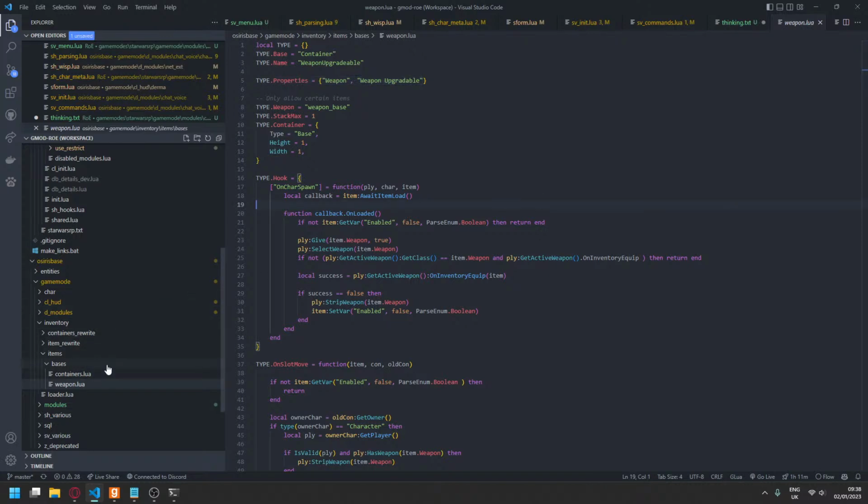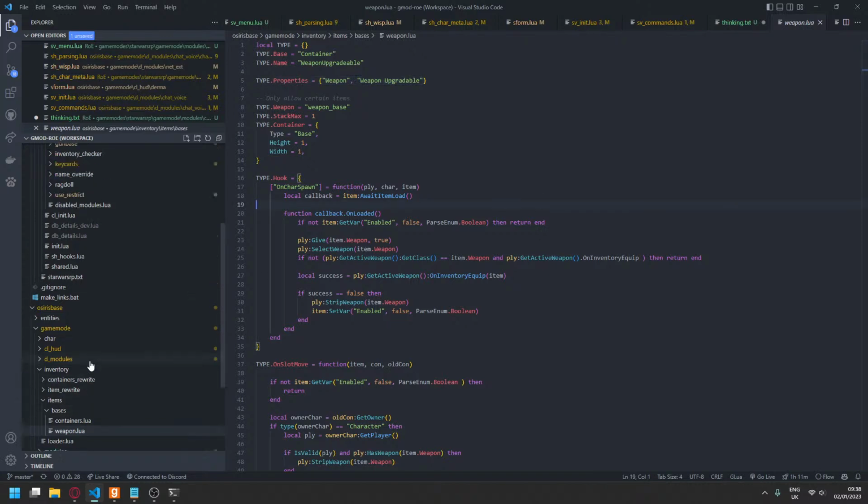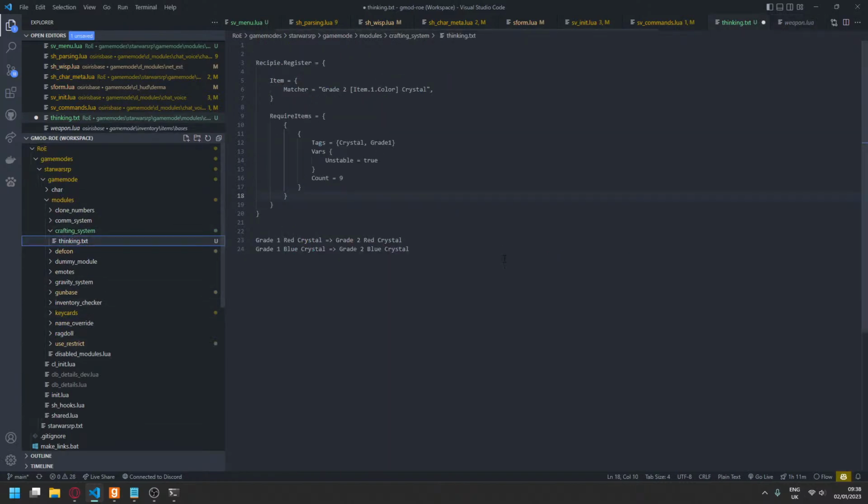So it just makes it easy for certain things. In this crafting recipe, or if you're in a quest system, for example, you can just say, I want a crystal that's grade 4, doesn't matter the color.